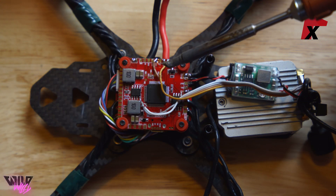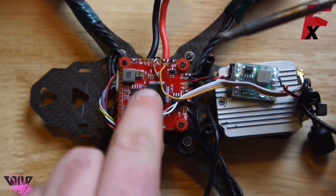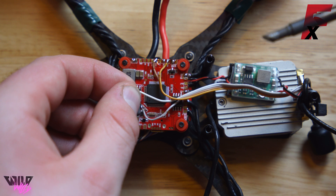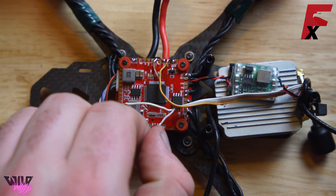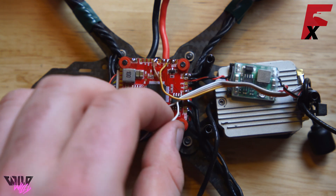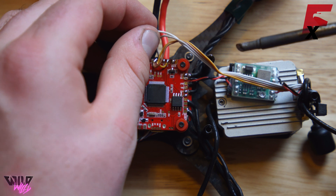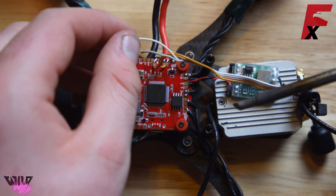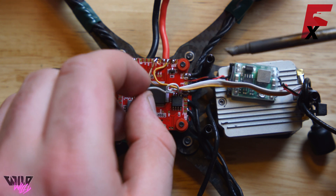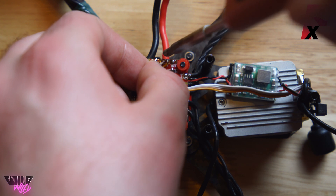We have the brown wire going to ground, the orange wire going to TX-1, and our jumper TX-1 to INV soldered together — so now we have the control link. The last two things are the TX and RX wires. The white wire is the RX from the DJI unit, so that goes to TX-3 — because TX goes to RX. Then the gray wire is the transmitting line, which means it goes to RX-3 — transmitter to receiver. Let's put the white RX wire to TX-3. TX-3 is usually used for things like smart audio, but for DJI it's UART-3 or TX-3. And the gray wire — the transmitter — goes to RX-3, which is located right next to TX-1 where the S-Bus line goes.